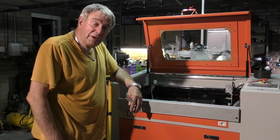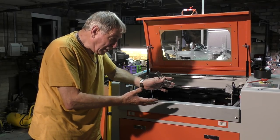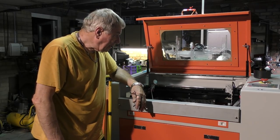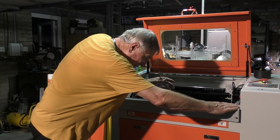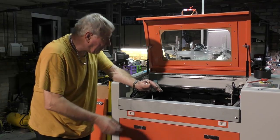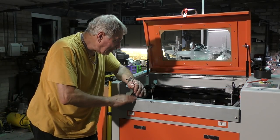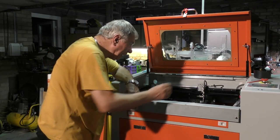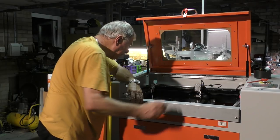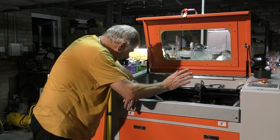Well, here we are at the end of quite a busy day. We've done actually quite a lot today, and ripped the machine to pieces and started putting it back together again. Look, this is the latest addition: the air vent in the front. Hardly shows at all on the lid. That's a job completed. The head is completed. The lack of a cable chain, that's completed. We've got the belt in the wrong way round, but that's a job that's there.